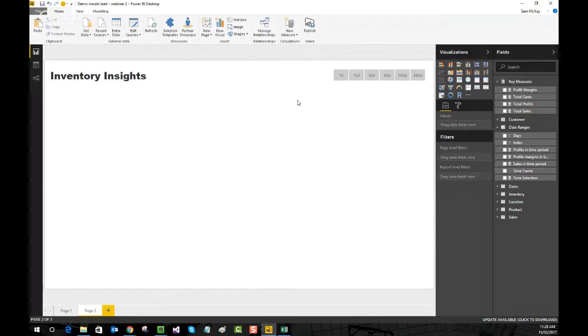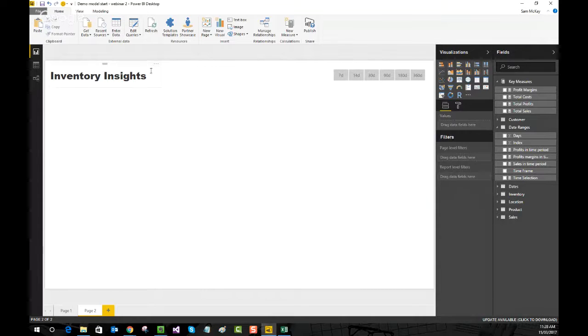Because you don't want to be caught out with no inventory when you're making heaps of sales, and on the flip side, you don't want too much inventory if you're making no sales. So we want to compare our sales table to the information in our inventory table and start making some decisions around that.